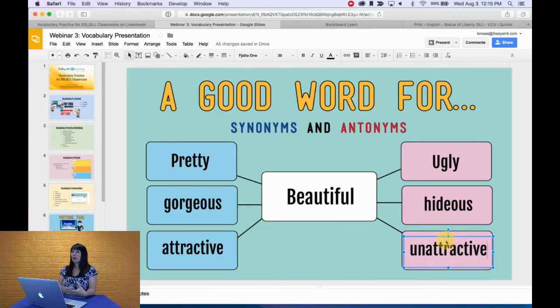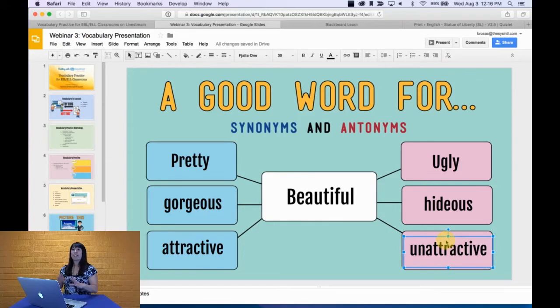Now, here's a caution. A lot of teachers say, yes, go look into the dictionary, your thesaurus, and find the antonyms and synonyms. And that is a great practice, but sometimes students don't know which words work and which ones don't. There are plenty of words that may be synonyms or antonyms, but don't actually work in the same context of this word. So teachers do really need to help students figure out which words are good antonyms or good synonyms for the words. And then maybe in groups it might be a little easier to recall some of these words. But once they make this graphic organizer, teachers would then go around and ask a student to share, and they would then get points.